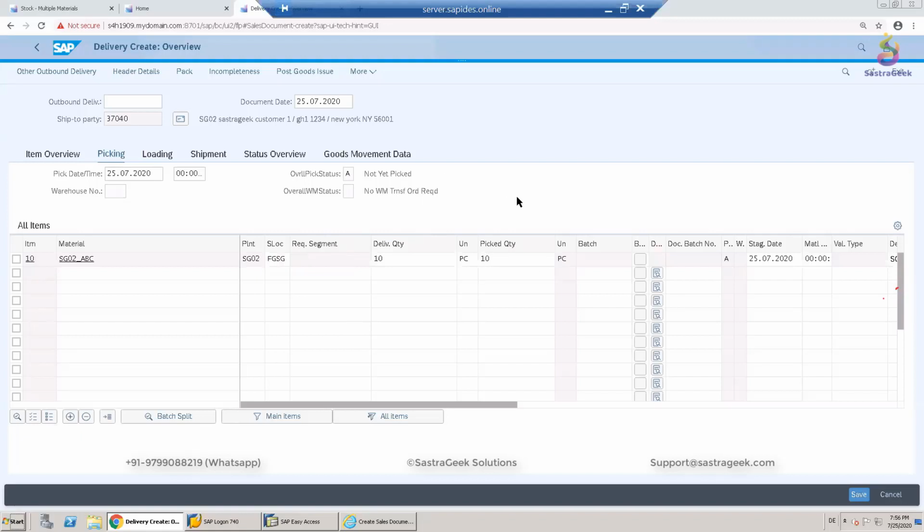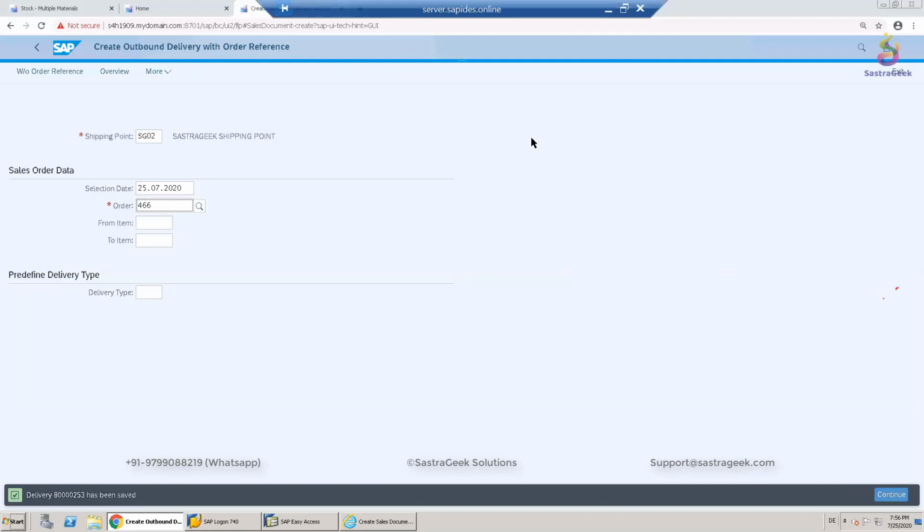Physically, what happens in the warehouse is someone goes with this particular material code information and the delivery note, searches for those goods in the physical warehouse, puts those goods into the truck, and makes that truck ready. This is the whole process of picking and loading. So that's what is happening right now. For us, it's just as simple as updating storage location, picked quantity, and done. As a next step, it's a post goods issue. When you press this button, that's the time when the real material movement process happens. Now, without any issue or problem, system has created the delivery.